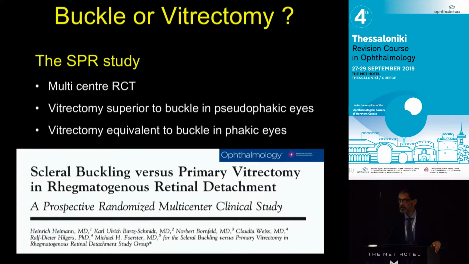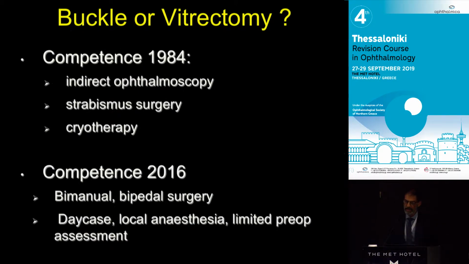The reality is most people are doing vitrectomies for virtually all cases, and the reason that this is not particularly followed is that the actual closure rates were low relative to modern closure rates using vitrectomy surgery. Therefore, most of your patients, except for those with round hole detachments or young patients with chronic detachments and no PVD, will end up having a vitrectomy now. In the past, competence used to be around buckling surgery, but now competence is around vitrectomy surgery in terms of training.